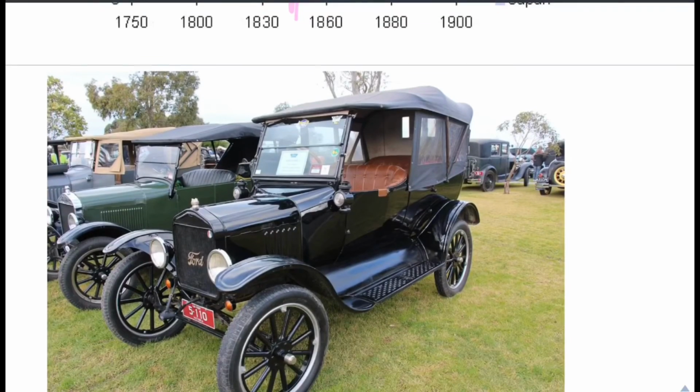Now, the Model T was released around October 1st, 1908. Sometimes it's referred to as the Tin Lizzie or the Leaping Lena or the Flivver. So next time you get in your car, you can just say, let's get in the Tin Lizzie. It was produced by the Ford Motor Company from 1908 until about 1927. It's basically the first affordable automobile, and it opened up the ability to travel to the middle class of America. Some of this was because Ford's assembly line was able to produce a lot of cars, and a lot of people were able to buy them because they were more affordable, so lots of Americans started to drive.